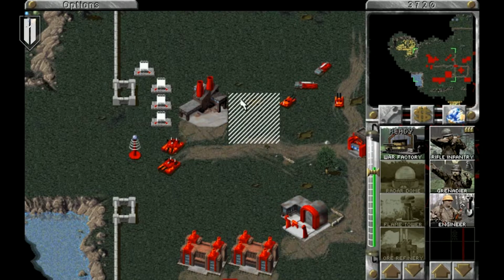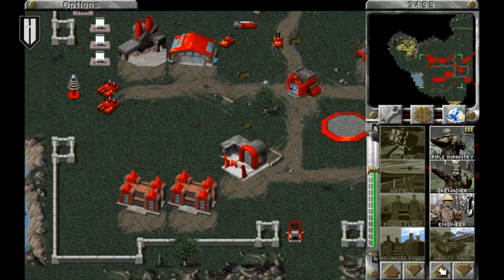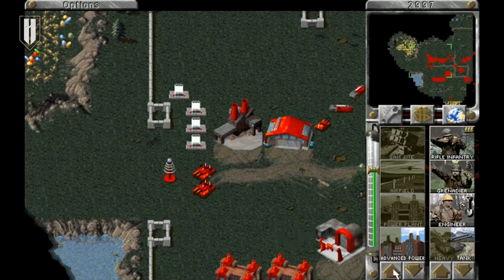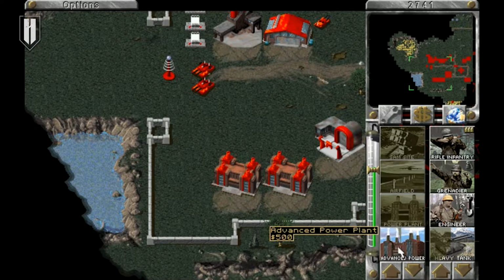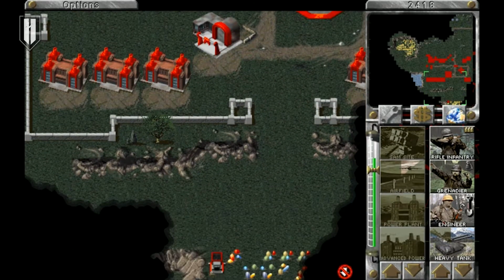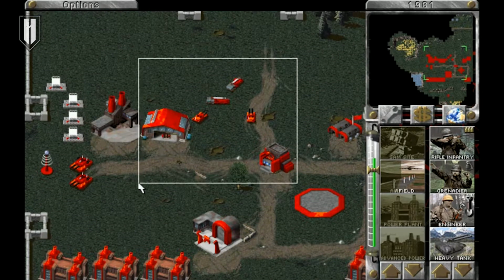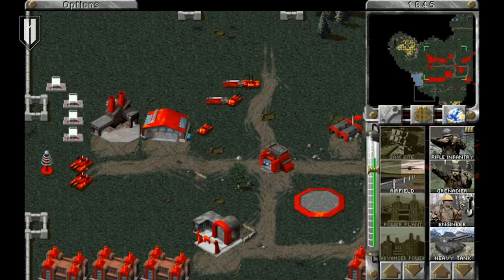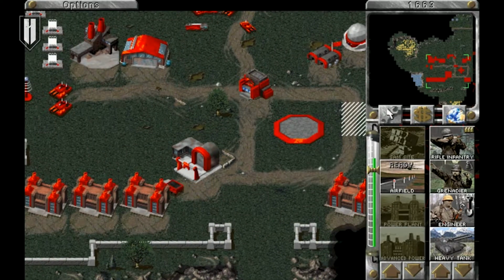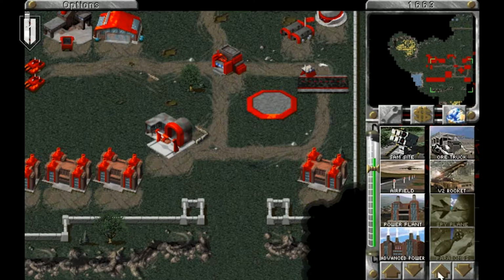Watch, those helicopters won't come now. Dang it, and they still destroy it. Son of a biscuit. That's alright. I think I can make a Tesla coil. It's a little expensive, but you know what? We can even get ore refinery in here. Let's go ahead and build a yak.